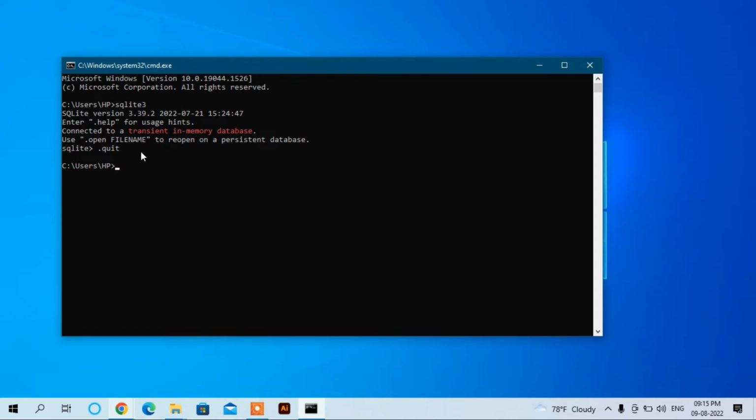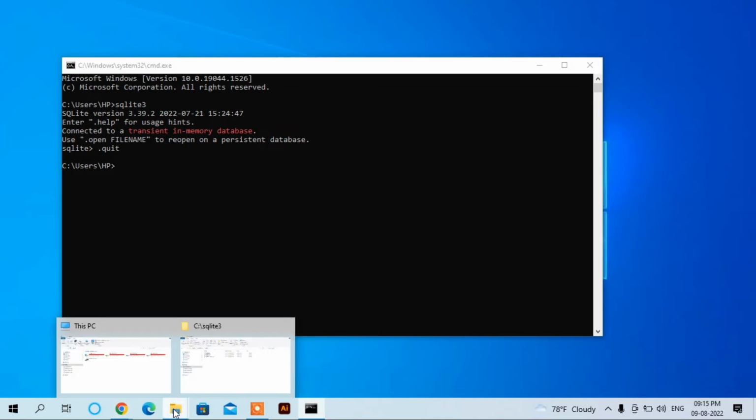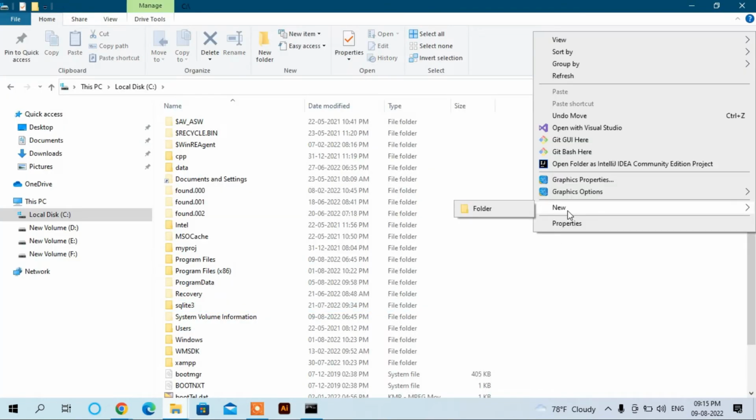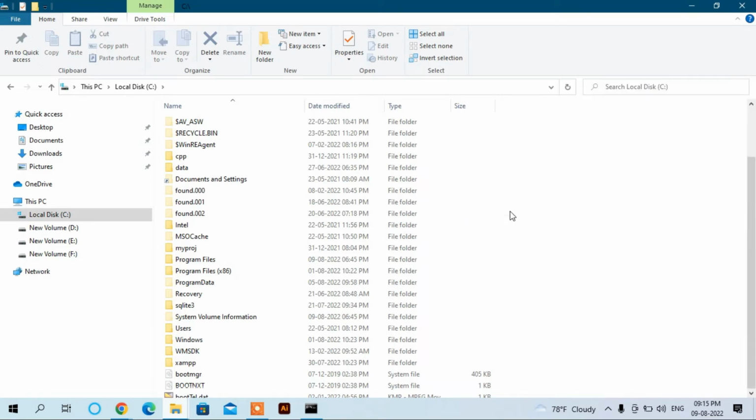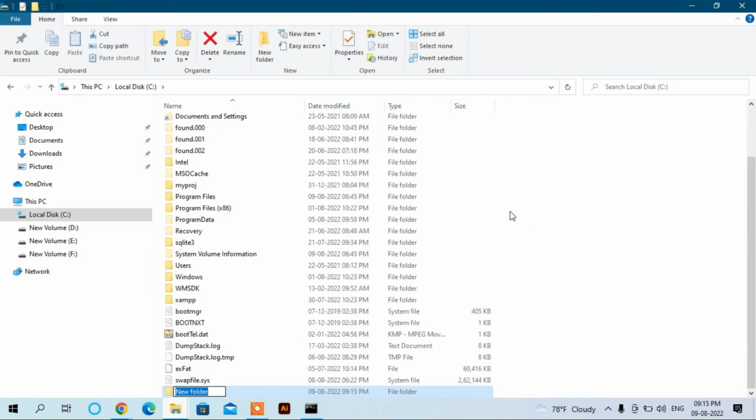Now to create a database we need a directory or a folder. We can make a folder in C partition. Here you can right click and create new, folder. Suppose I will name it database. I will name it SQLite3 database.